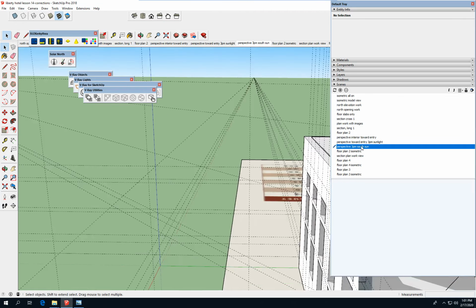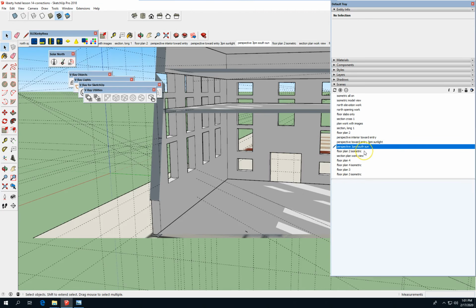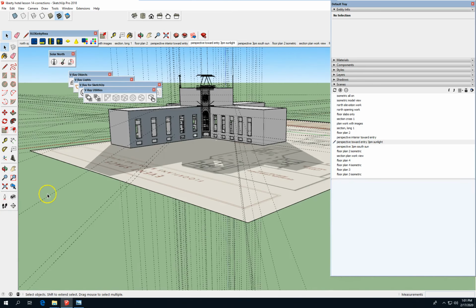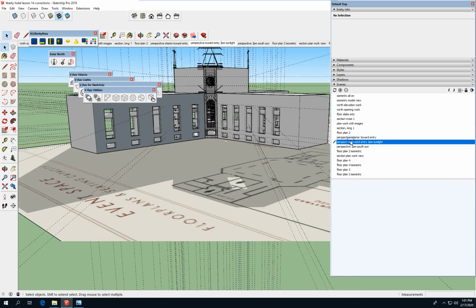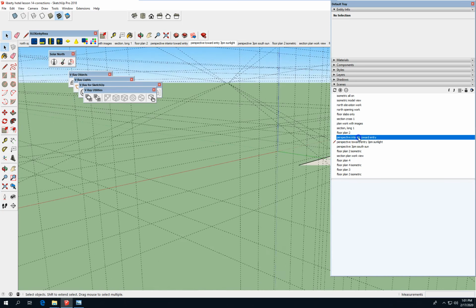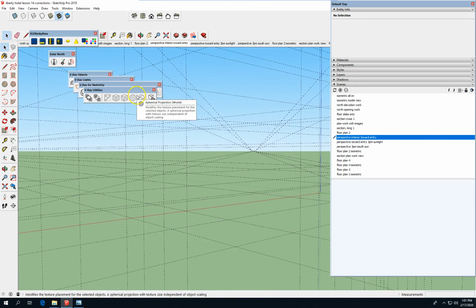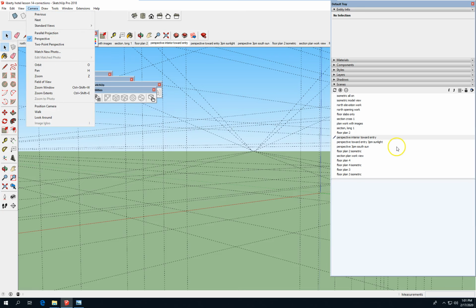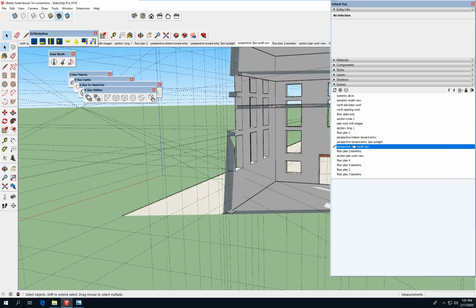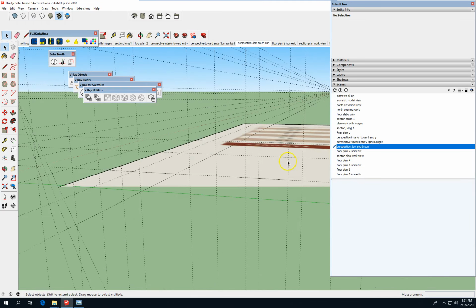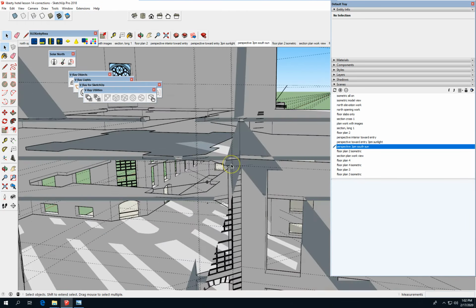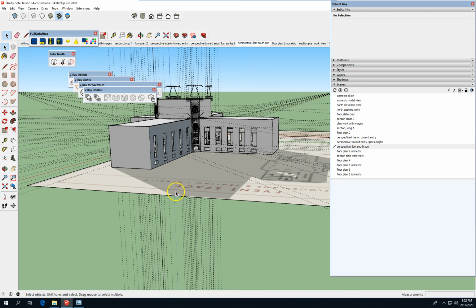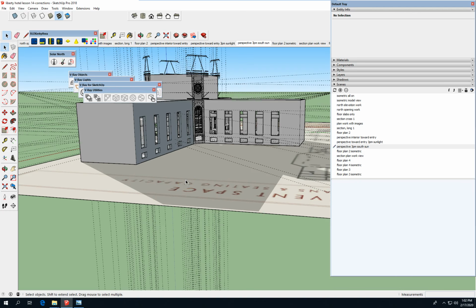Perspectives. Not sure why we're cutting off view there.